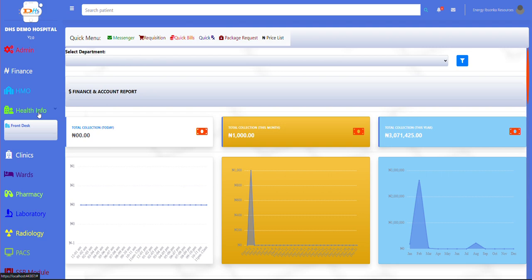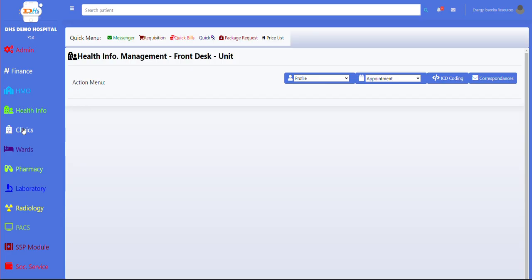But for this demo version of the DHS, I only put one unit, expected to have all the features that are supposed to be in health information management. So let me quickly click on the Prondex, since it's the only unit we have.